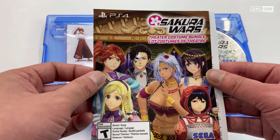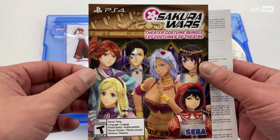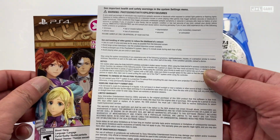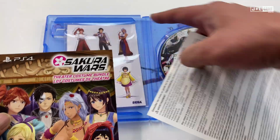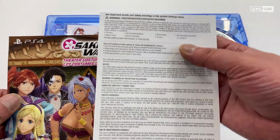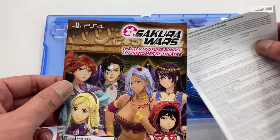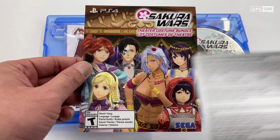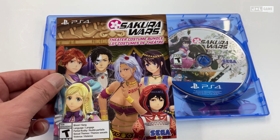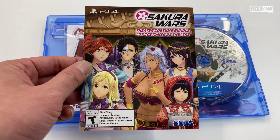This is the costume bundle. Let me take a look at these here. This is the costume bundle. This is what normally is printed on the inside of these, which is your health warnings and your limited lack of warranty. The code for this is behind this sheet. We do not redeem these because people can purchase these unboxed items at a discount from the store or online.